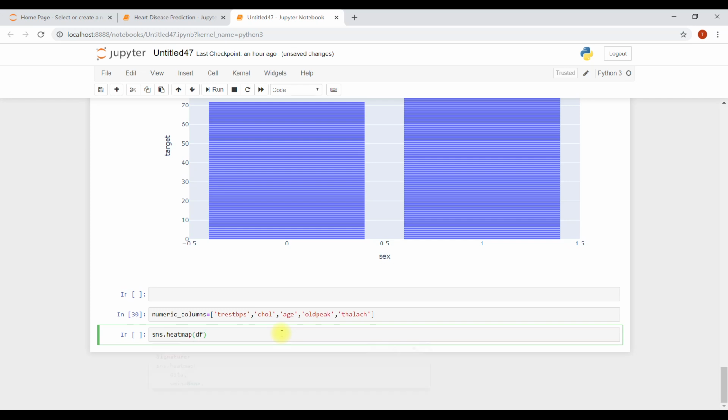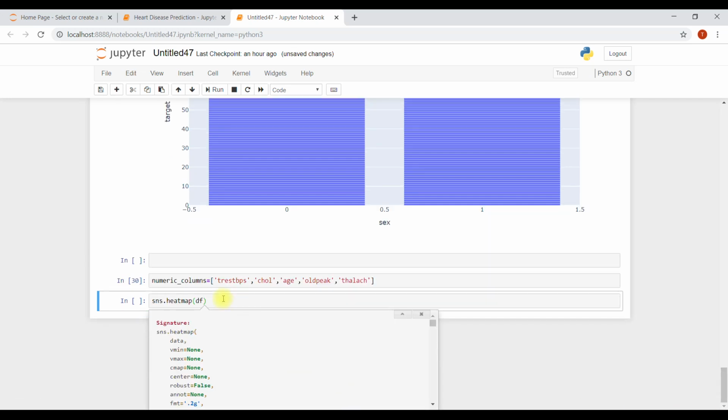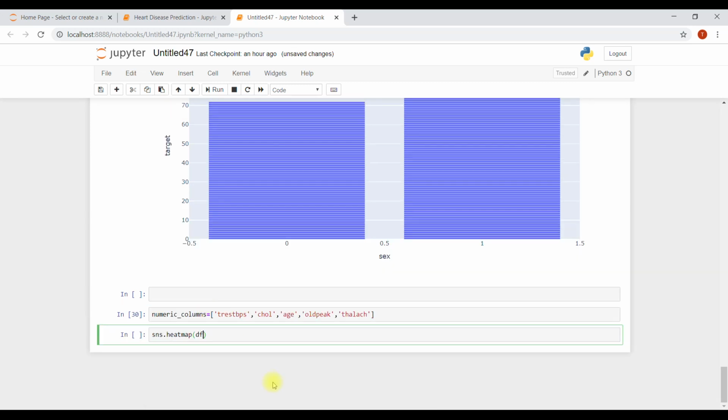If you press Ctrl plus Shift, it will first show you what parameters you need to give: data frame, minimum, maximum. From df we want all these columns, so numeric columns, and we want their correlation. And annot equals to True.